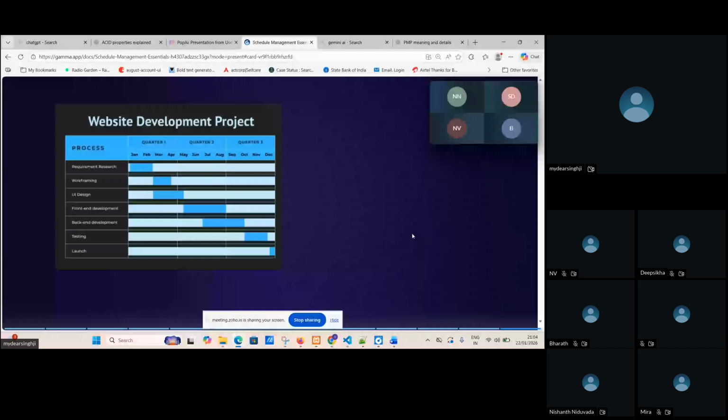Is my next image visible? It will take some time, I think. Is this visible now? No, it is still showing the previous activity.